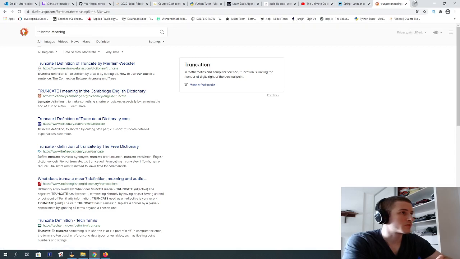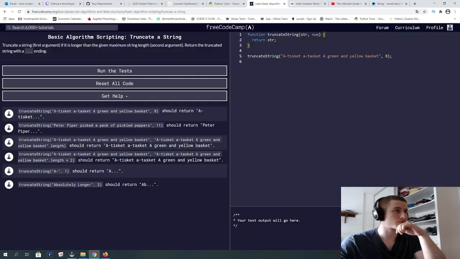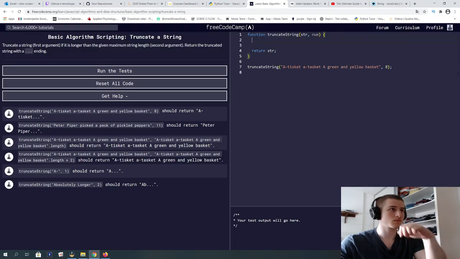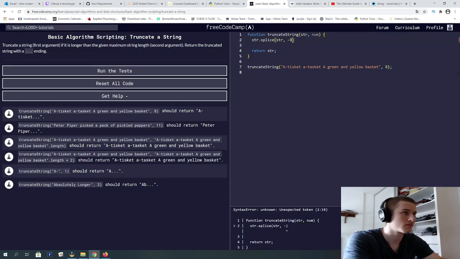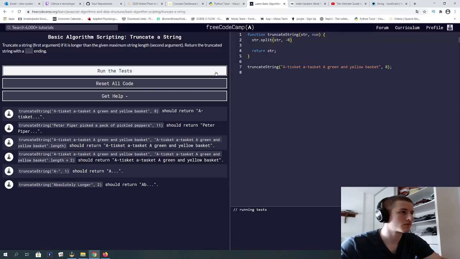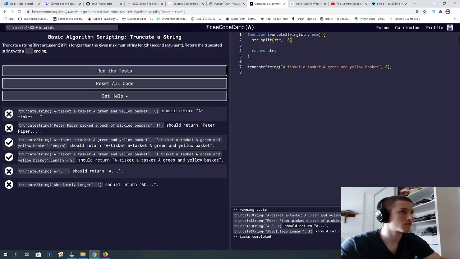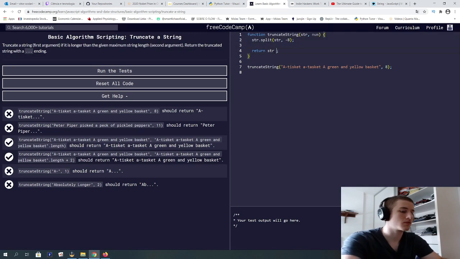Truncation is limiting the number of digits right of the decimal point. Splice, maybe. Split. Return.